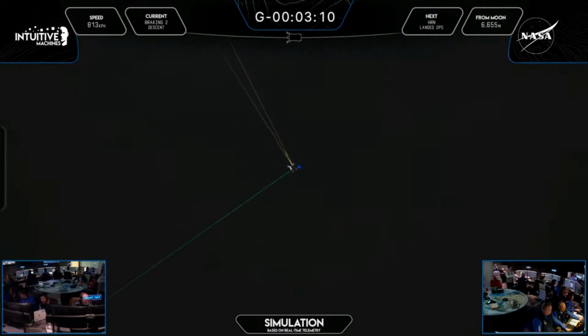Earlier we talked about multipath. That is very unique to the lunar South Pole, where our radio signals are using multiple ways to get to the same destination, whether that's from bouncing off the harsh terrain or some different polarity issues down there on the South Pole. We expect to have a weaker than normal signal, but we still want to make sure we get that confirmation, Leah. As part of that confirmation, we're going to safe the vehicle, figure out the status there, and then start working on pictures after everything's safe. Maybe around 2 hours after landing, we can cherish that photo.